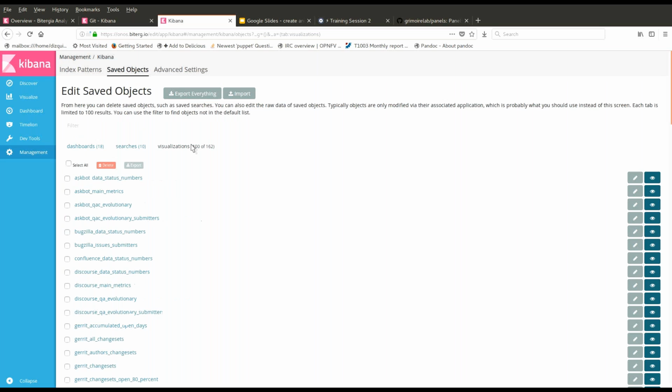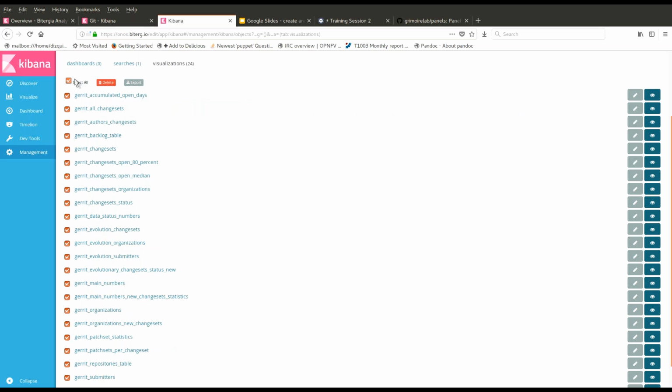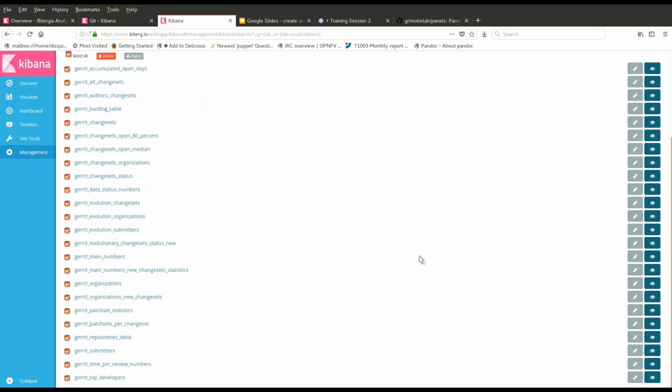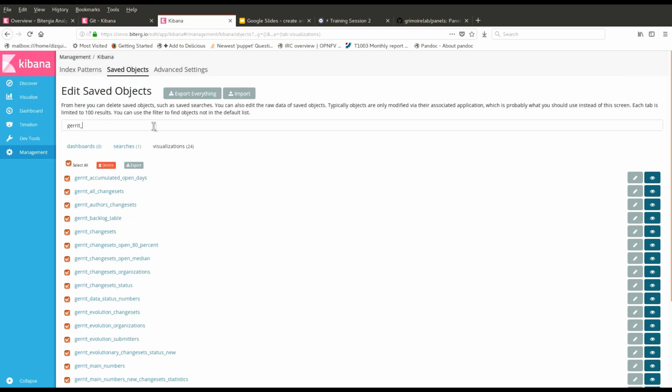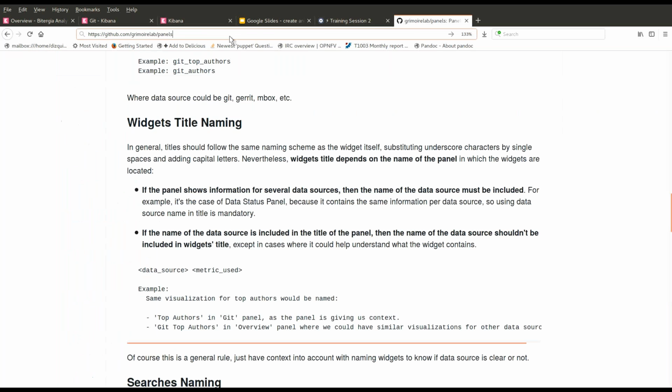Remember that we are using this naming, so you need to select all of the visualizations that start with the keyword Gerrit, right? And then you can export everything. We have a tool for this. It's Tidash, and it's in utils.